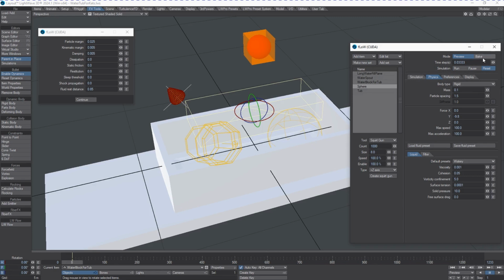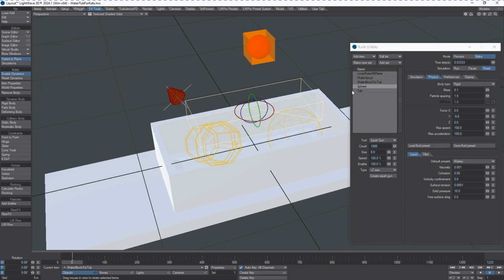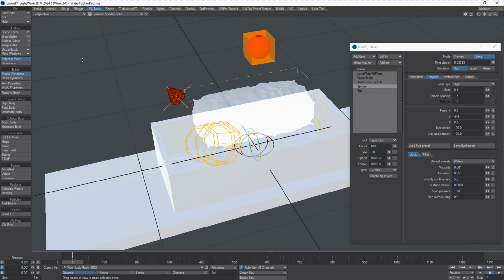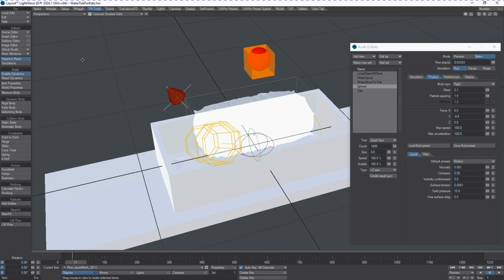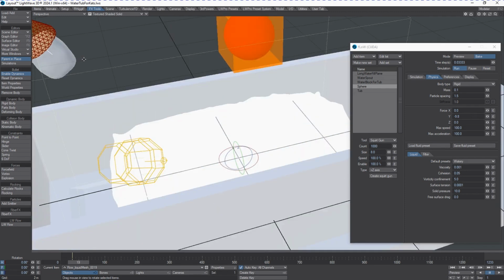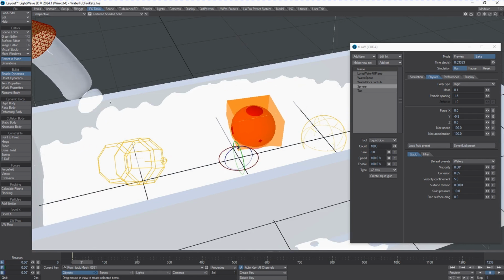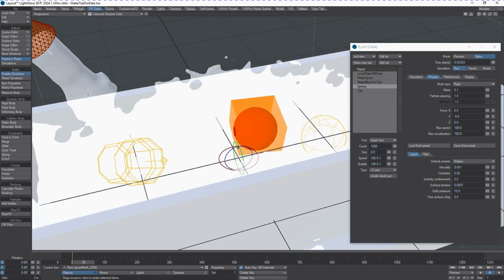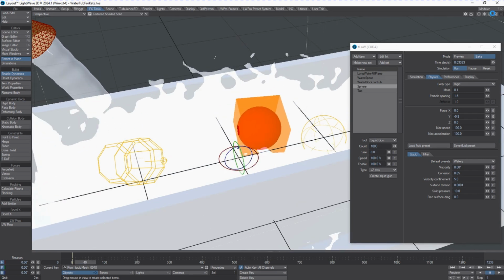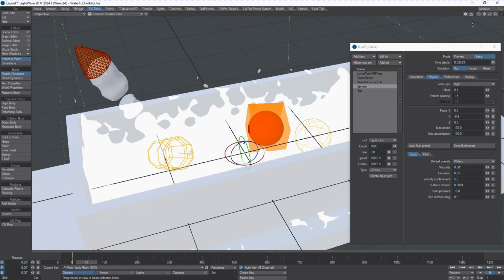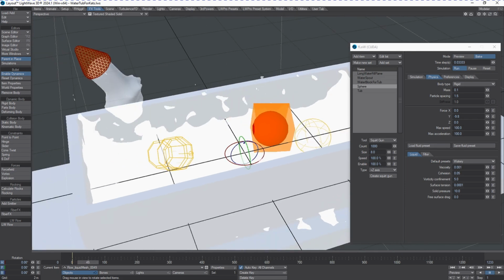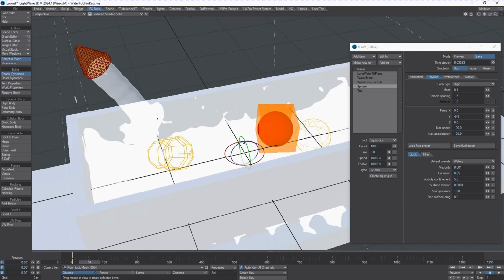Okay, let's reset this and bake it. So I think we've got something that kind of works for us. Run. Overwrite those objects. You see that our tap is a little bit more animated now because we've got that envelope on there with a bunch of different keyframes plus the noisy generator.